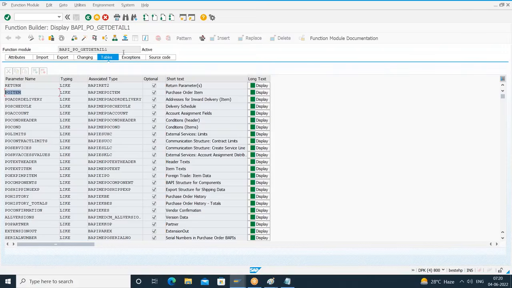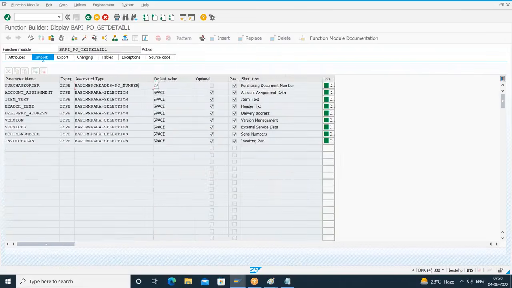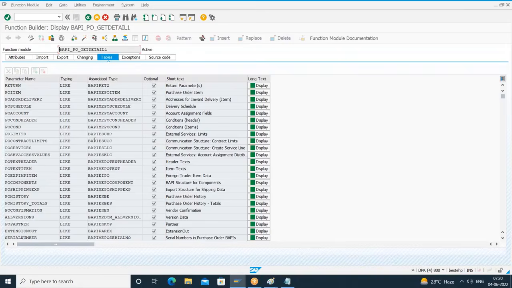So the behavior of this function module is that it takes a purchase document number as input and returns the corresponding purchase order header data and item data, and also returns the status. First, I'll call this function module just for reading the purchase order header data and item data. Let's see how to use this.